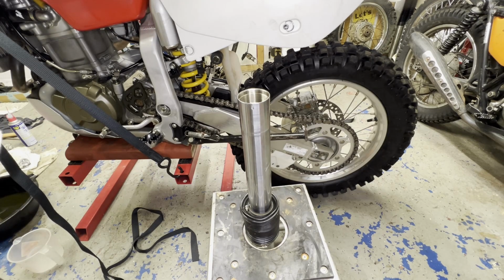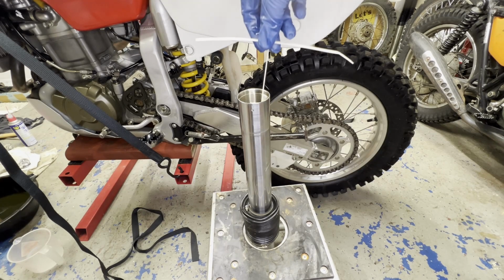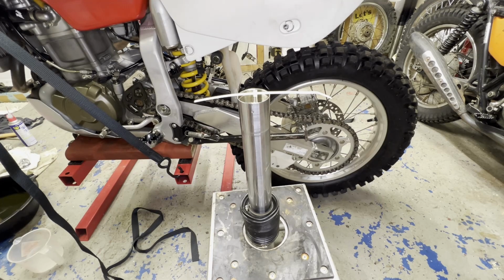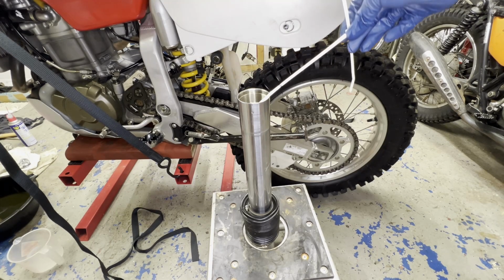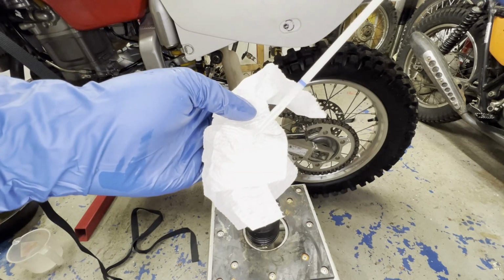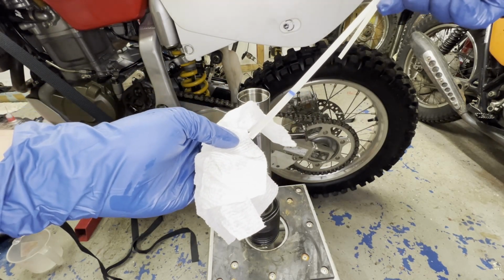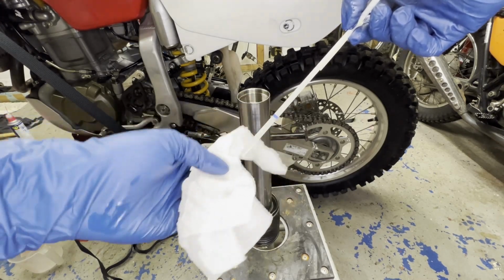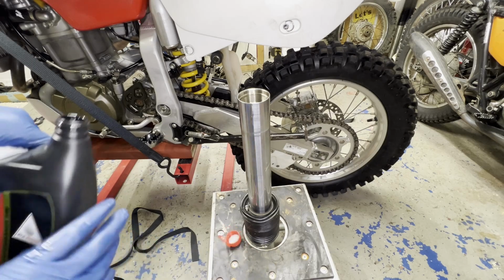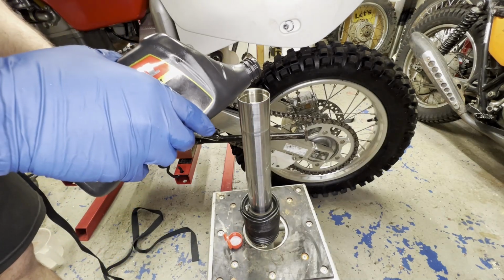Now I'm going to get my dipstick that I made and just see where the level's at on it. Okay, so we're getting close. Might be kind of hard to see on the camera, but I am about halfway up to the point where I need to be. So I'm going to add a little bit more in there and measure again. This time I'm just going to dump right from the bottle in just to inch its way up since I know I'm close.